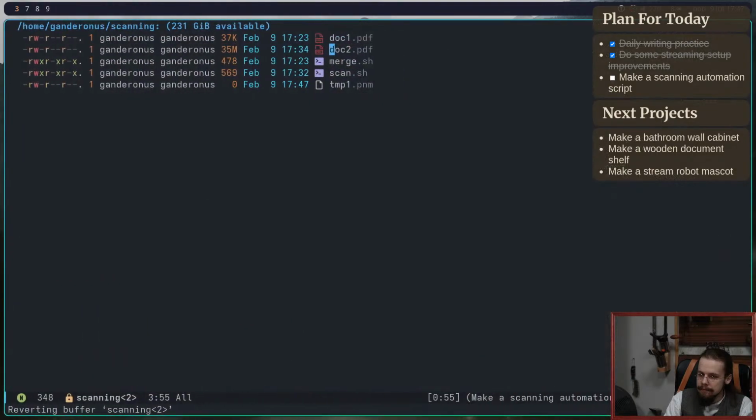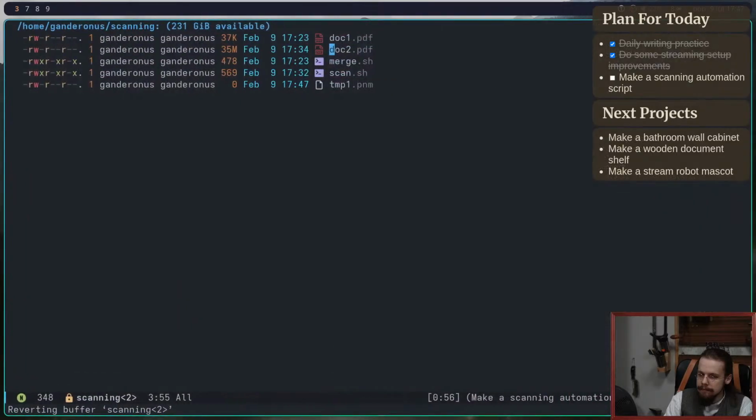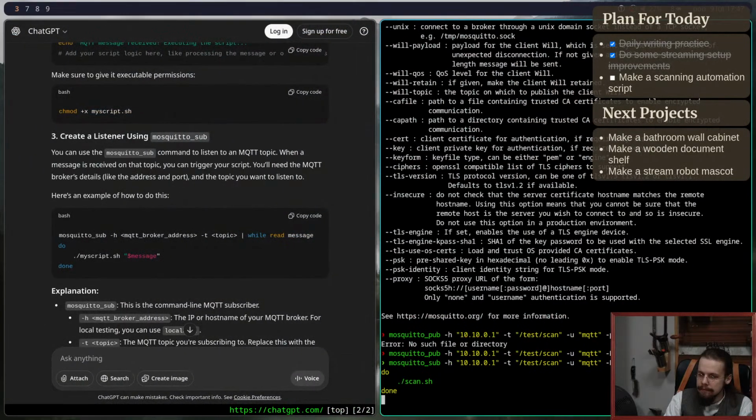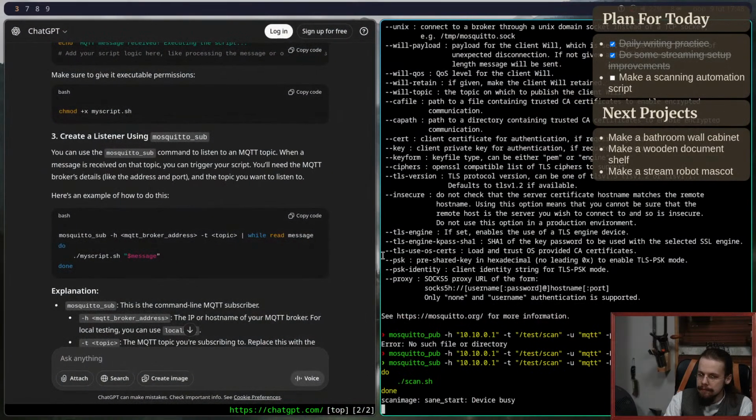It is doing something. And I don't get any message if it's done. Device busy. Okay, next file. So yeah, looks like this works, and this will work indefinitely.